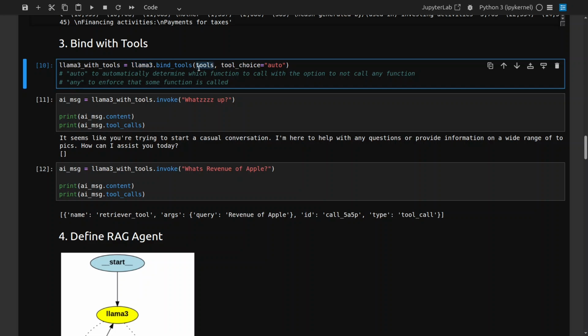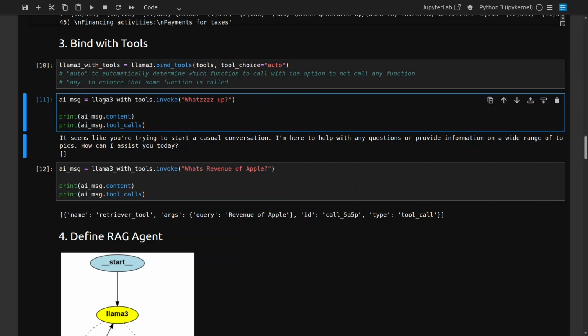Over there you need to provide the list of tools, and it will again return an instance of LLM, but this time it will be aware of the tool choices that it has. So if it needs to use these tools to answer some question, then it will use them. And tool choice is auto, which means that there will be times when it might not need to use tools.